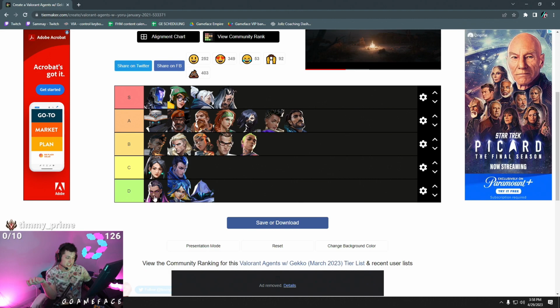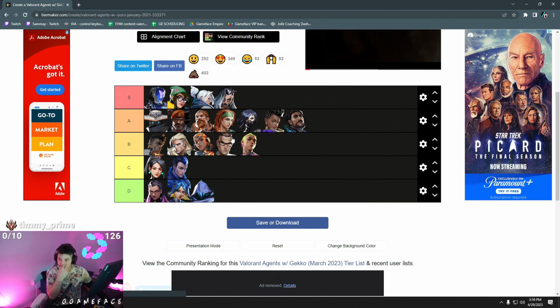Honestly, it's hard to put anything in D tier. Maybe just Omen alt you could put low, but the rest of these alts in ranked, I actually would put up even higher because it's going to be a lot different.